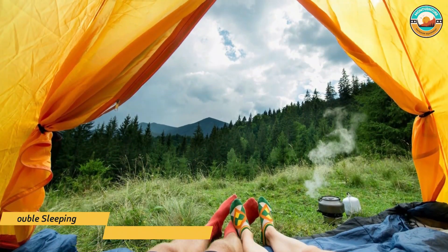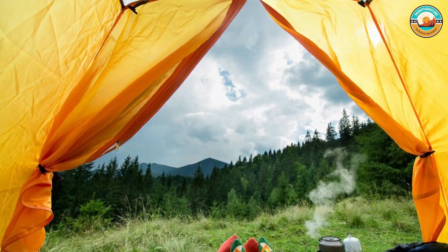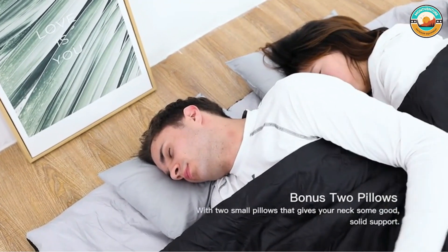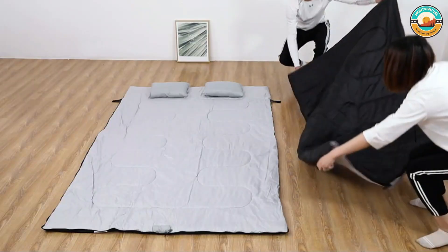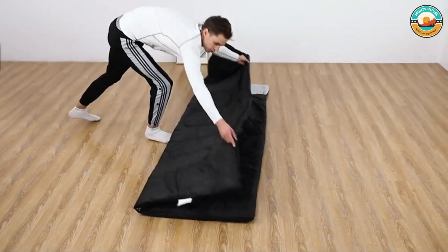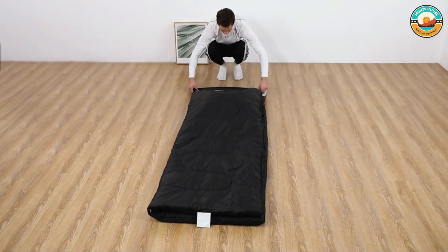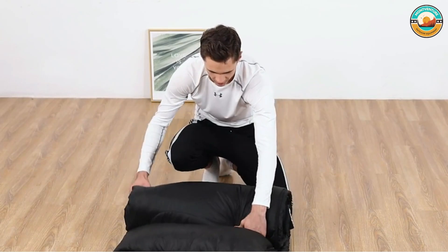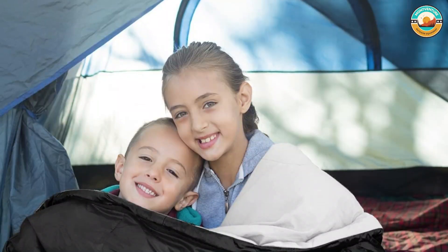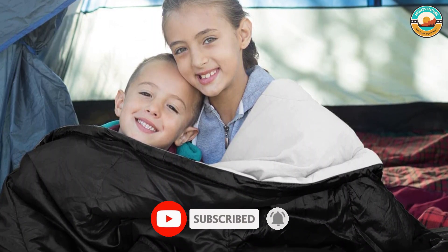Number 1: Ohohu Double Sleeping Bag With Two Pillows. The Ohohu Double Sleeping Bag is exceptionally comfortable and super warm. It is crafted with high-quality water-resistant 210T polyester lined with TC fabric and filled with hollow cotton for cloud-like comfort. It fits two happy campers comfortably and is detachable via zippers to become two individual sleeping bags. It comes with a convenient carrying bag and two small pillows that give your neck solid support.